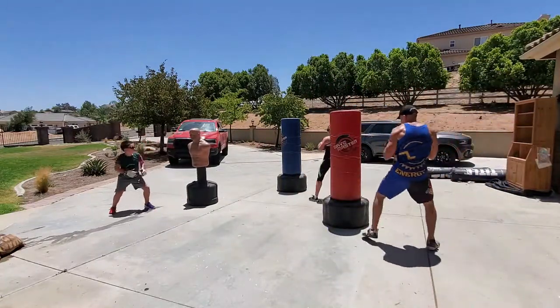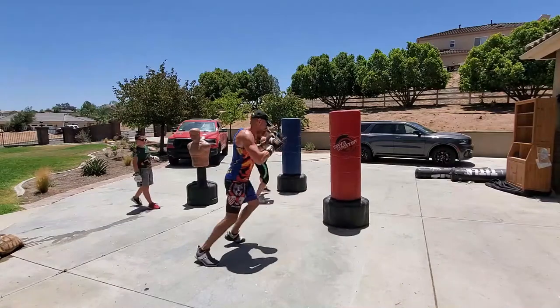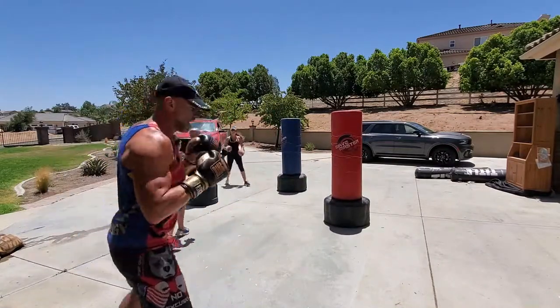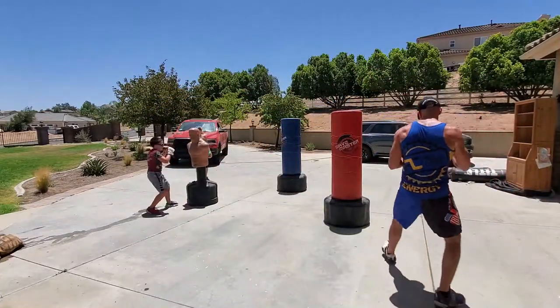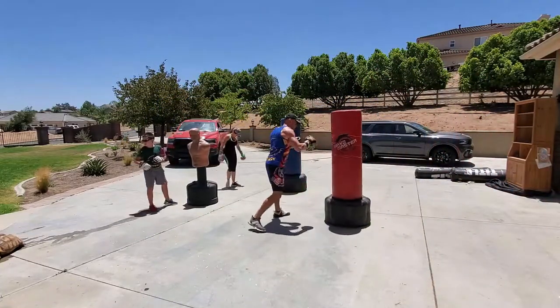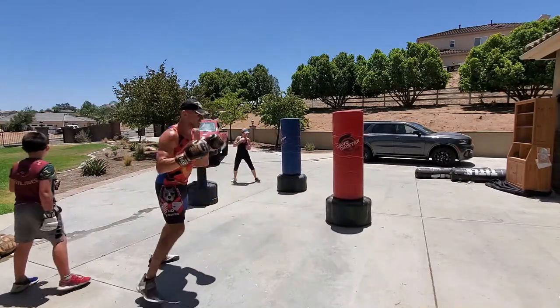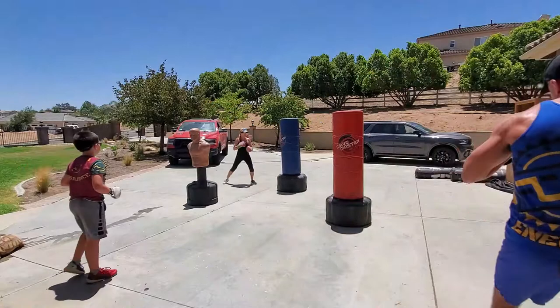Let's do it. Out and boom! Pile driver. All your momentum, all your body weight, everything into it. Out, right back in, boom! Drive into it. Hands up while you're looping it.